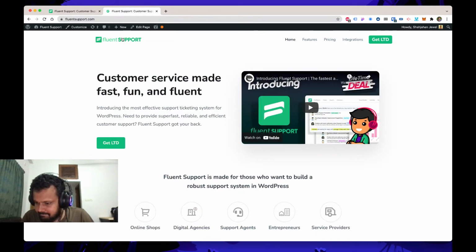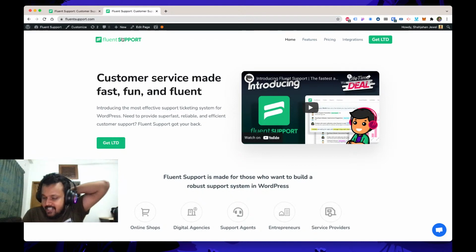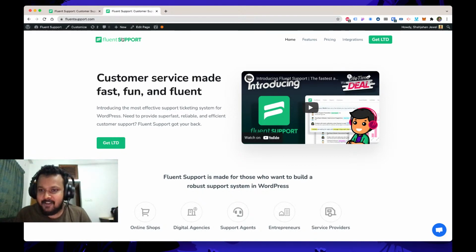Okay, so an interesting question: how would you compare Fluent Support with Awesome Support for WordPress, please? So I am a very heavy user of Awesome Support.